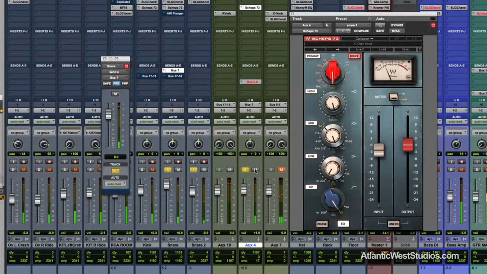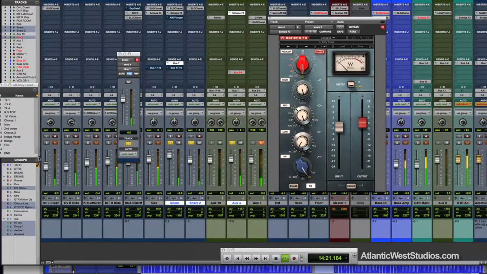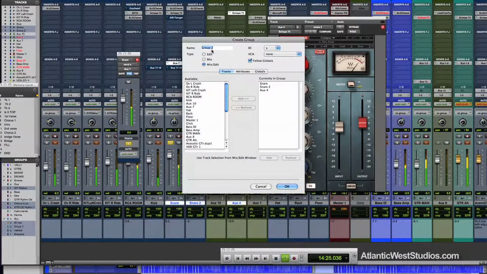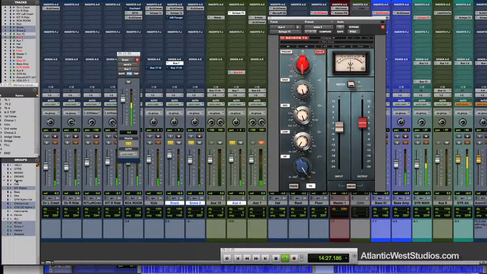I like this. So now what you've got to do is group the snares, make a new group, call it snares. I already did this, so let me hide snares.